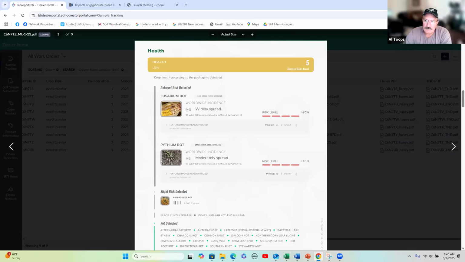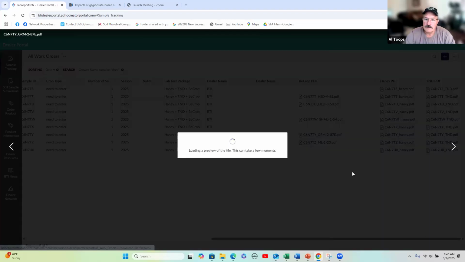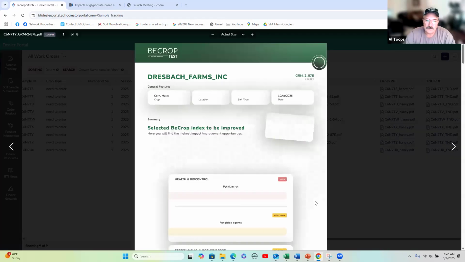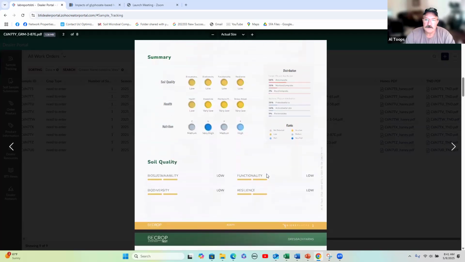I'm not saying that's the problem. I'm just saying it seems like, if you're Columbo on the old television series, it looks like I'm smelling something here. I don't know what, but it seems to be a common ailment. I saw a couple of these on yours that I wanted to bring to your attention that had pythium at really high risk levels. So we may be watching for this this summer, because you may have some pythium in these particular fields coming out in the crop.